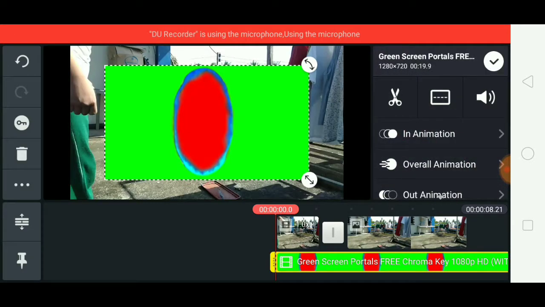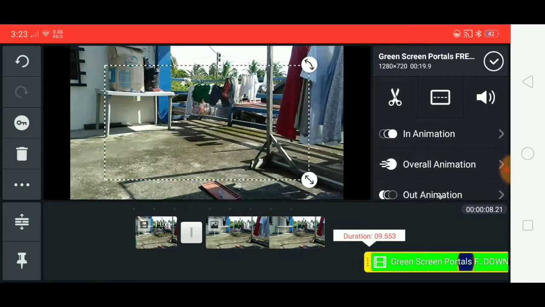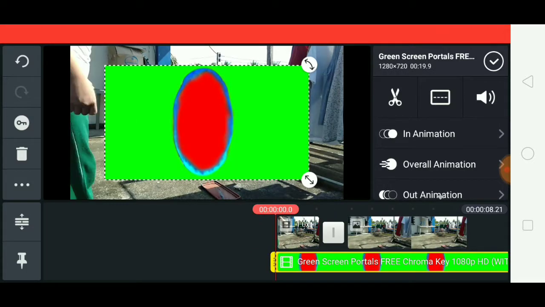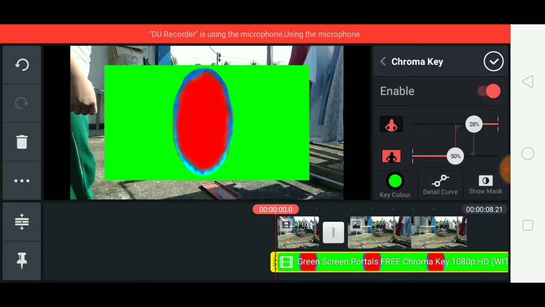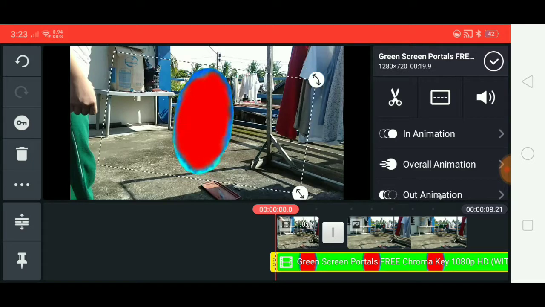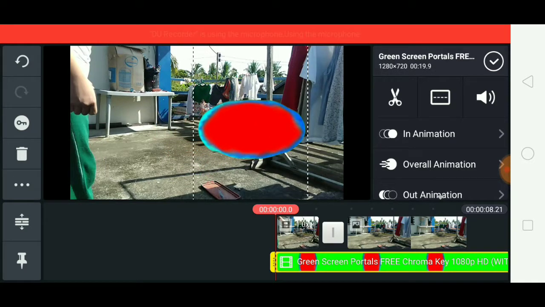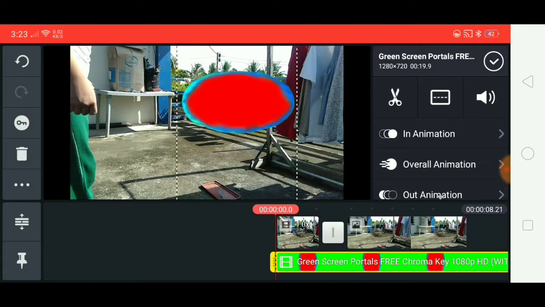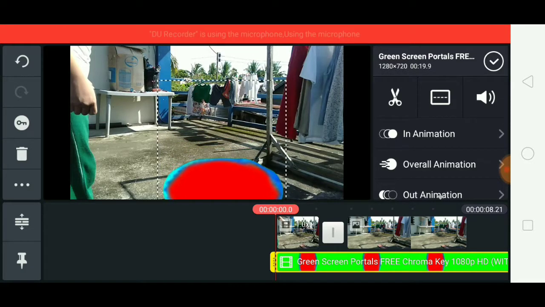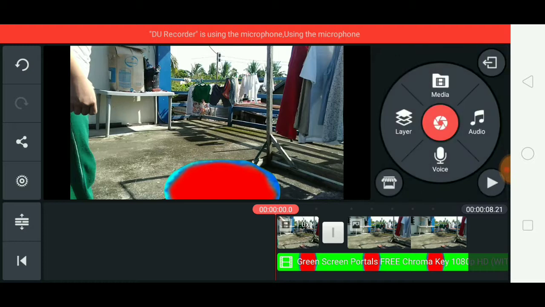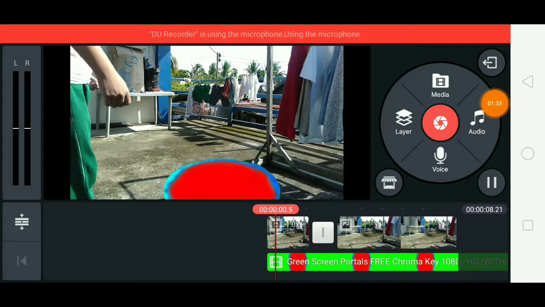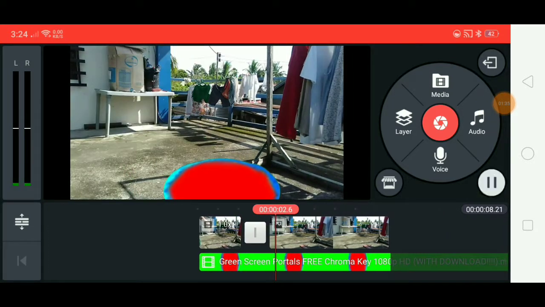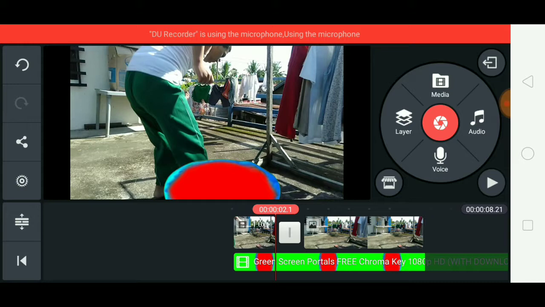Go here, and I'm gonna select portal red again. Sorry if my tutorial is very bad, but it is okay, guys, for me, because it's a beginner's tutorial. After you've done that, it should look like this. Let me just play the footage for you. As you can see, it doesn't match the portal, guys.